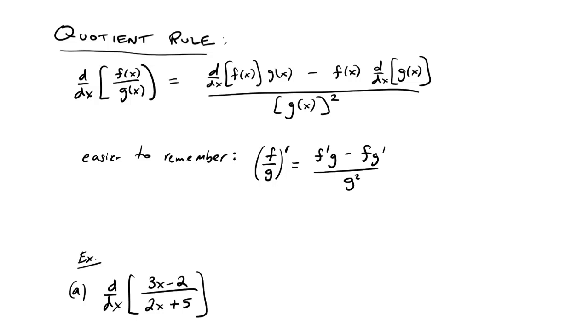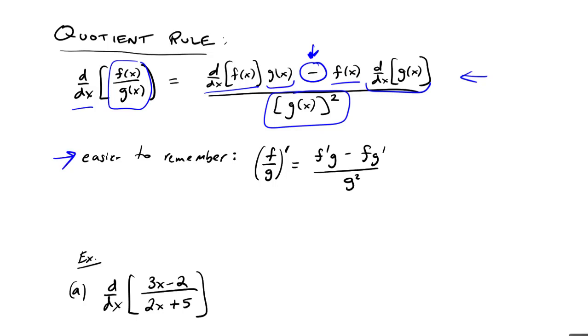structured. So if I want to take the derivative of the quotient f of x over g of x, what it's going to come down to is the derivative of f of x times g of x as it is, minus, notice the difference from the product, minus f of x as it is times the derivative of g of x, all over g of x squared. Okay, that's not obvious at all. Now notice the numerator does look like the product rule, except there is a minus in there. So it's similar. And then you have g squared on the bottom.